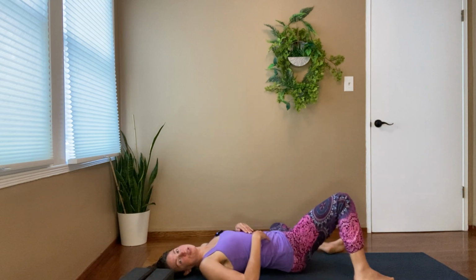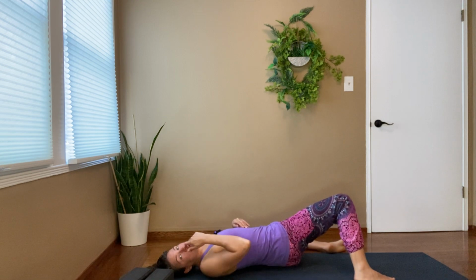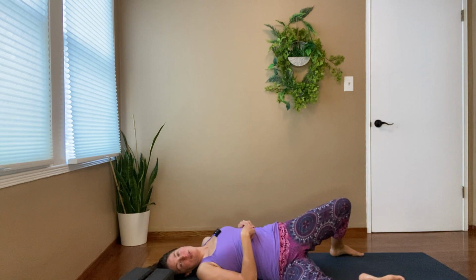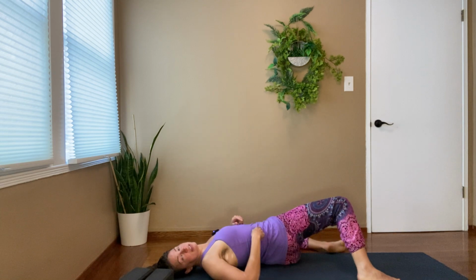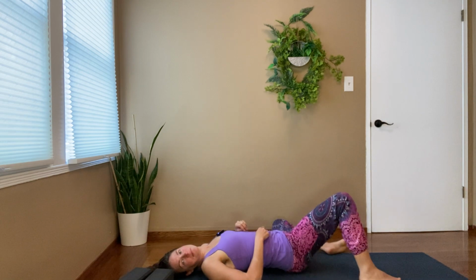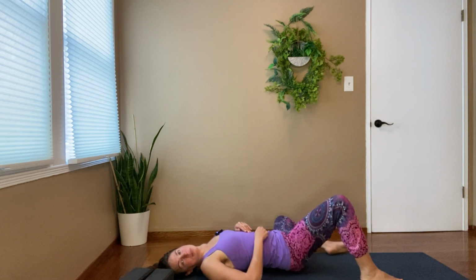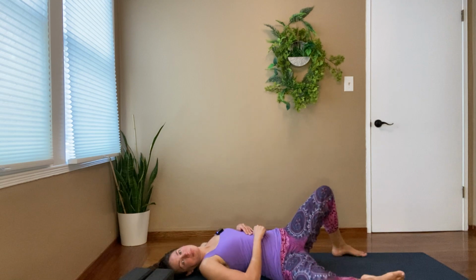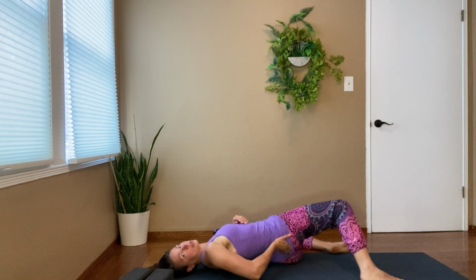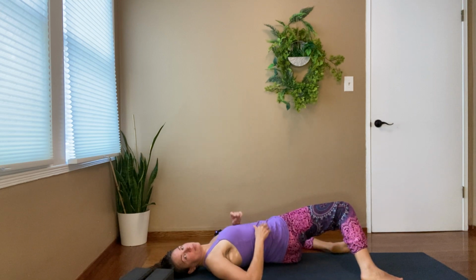So when we drop our knees over to the right, we'll lift up the left hip by pushing the ground away with the foot. And then go to the other side, press into the ground with the foot, lifting the hip. So we're just lifting the hip back and forth. Inhale the hip up, exhale the hip down. So we're starting to work the back, the glute, stretching the belly.